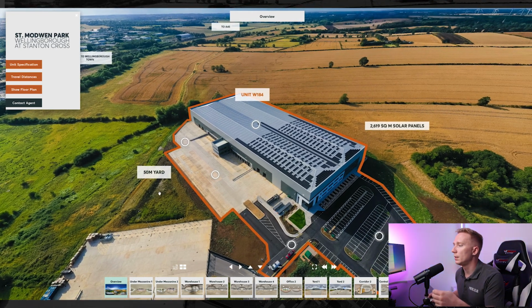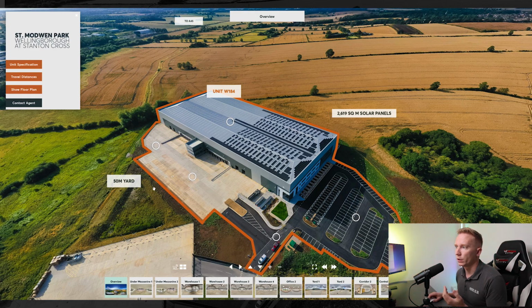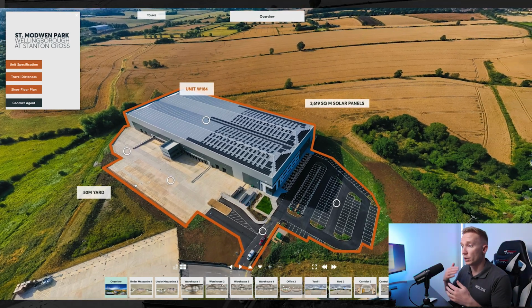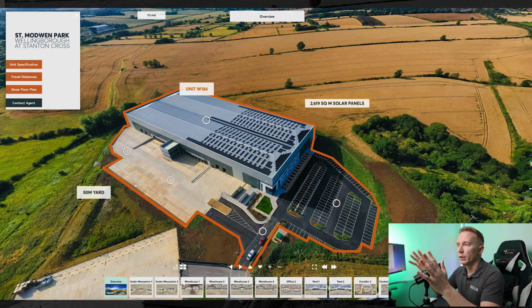We can add in another unit, we could add in more icons, or if it's changing over time, we could use this as a time-lapse feature where we're showing the stages of progress and just keep adding and adding into the tour. Customization I covered at the start. So brand guidelines, if we have your brand guidelines, we'll design it to the right colors, fonts, logos, everything. We'll just make sure that it fits seamlessly into your branding, so it doesn't look like it's been created by somebody external. It looks like it's been on brand from the start.